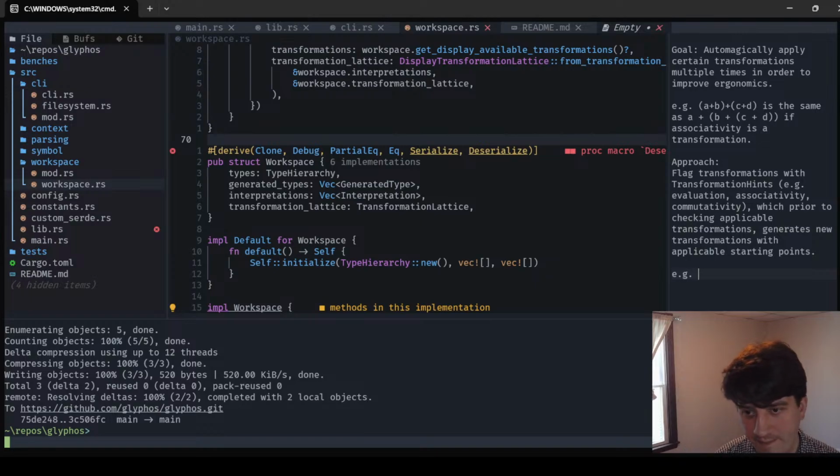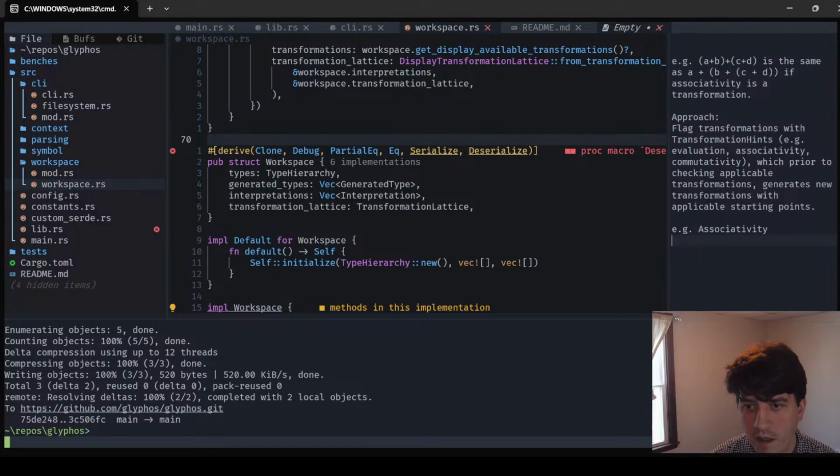For example, associativity. I'm gonna learn how to spell this real soon, I promise. Associativity, cool.